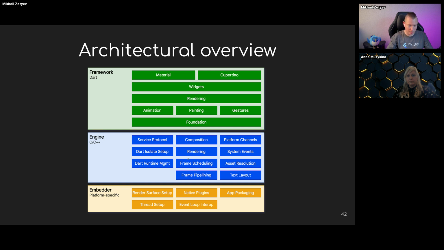Here is also the rendering engine. That means that when we show something to the user, it happens exactly here, despite us working in this part. And the framework layer, on top of which we build our application already. It's written in Dart, and provides us with different UI libraries, Material, Cupertino, the default simplest implementation of widgets on which we can also base everything, rendering, animation, and so on.